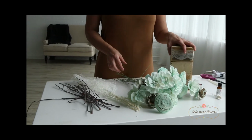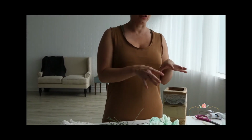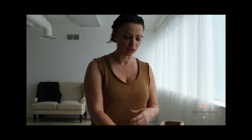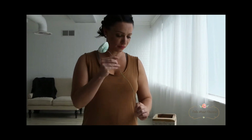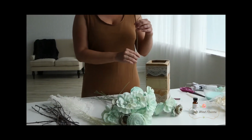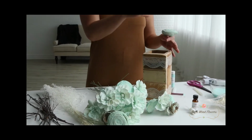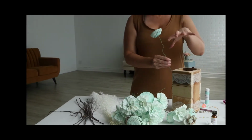Okay, moving on. So we're going to put everything in the vase. We're not gonna bouquet it, we're just gonna fill the vase and make it look nice and full. So to do this, I think these wires are too long, just by a little bit. You can have yours be really short, so it's like a little round ball on top of the vase, or you can be up here, which is, I kind of like being in this area.